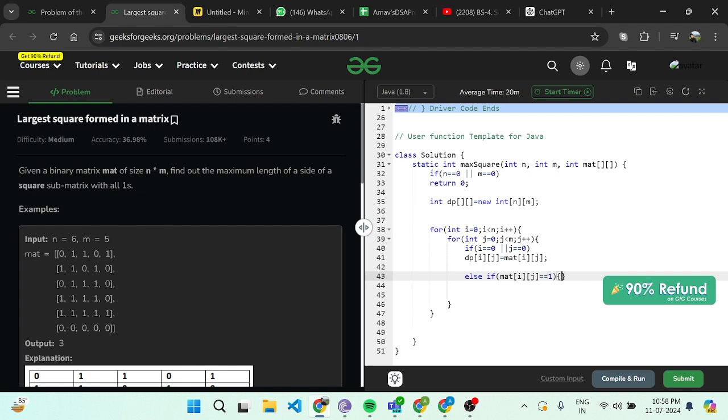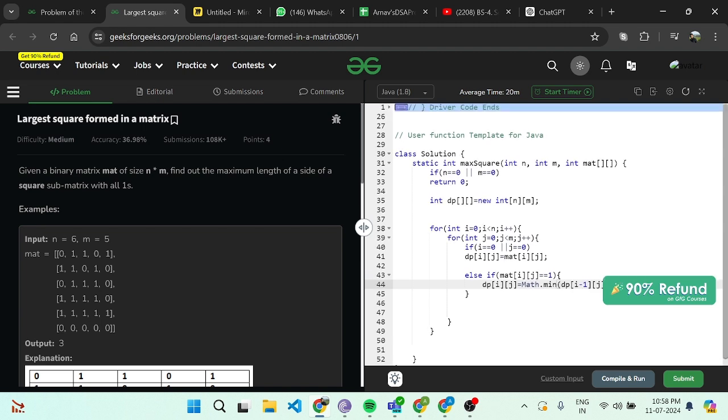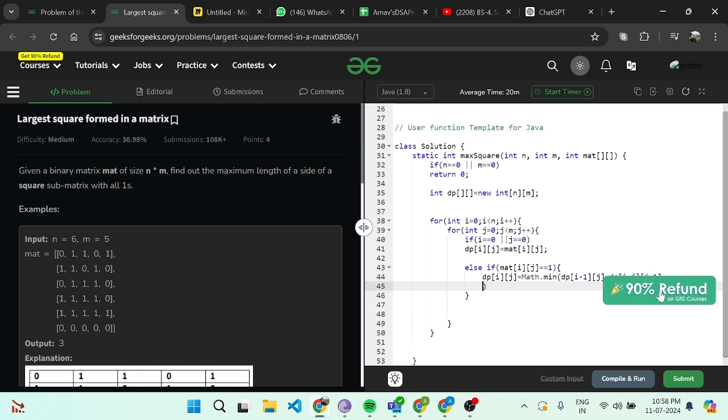What I'm going to do is fill the DP table as dp of i and j is equal to Math.min of dp of, as I told you, I have to take the top value. In case of taking my top value, dp of i minus 1, I'll be on the same column, so I don't have to change the value of j. For diagonal, I have to move both pointers, i minus 1 and j minus 1. So for diagonal I have done already.